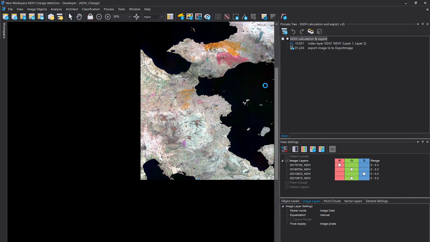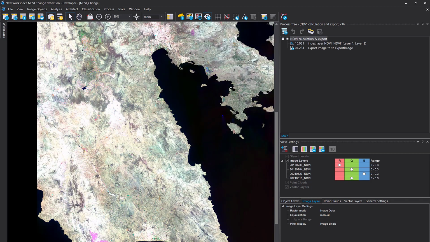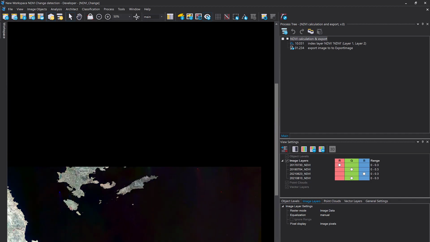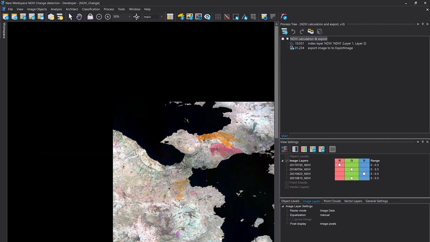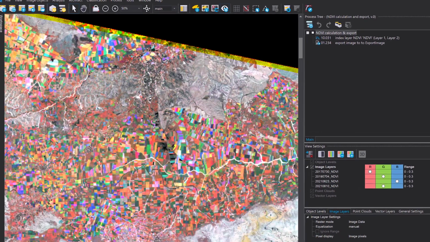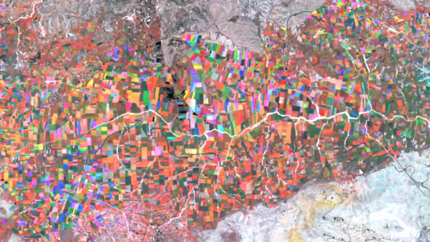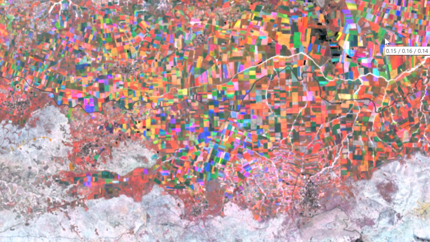Okay. So, black is always low values, white is always high values, so equal values, and that's a very nice false color composite using the NDVI. And I'm also going to show you one with the difference layers. Also for vegetation, highly interesting and holds a lot of information of changes in agricultural areas.